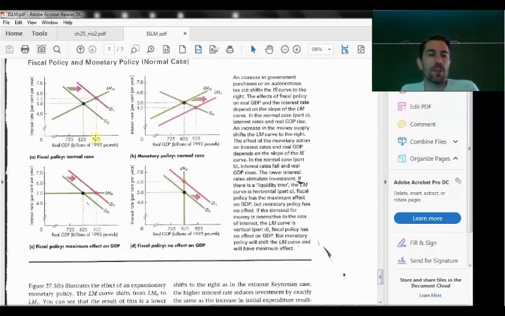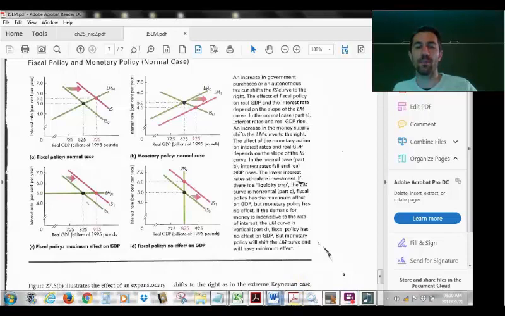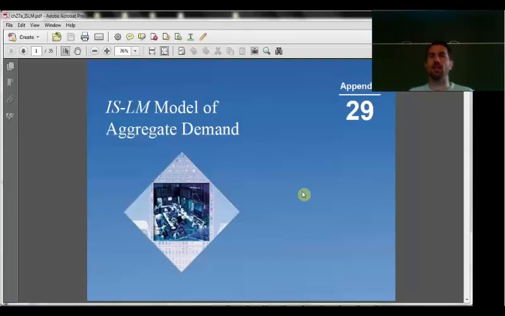So here we have two different examples. Here we have a shift in the IS curve through fiscal policy, showing the effects when we have an upward sloping LM, and showing the effects when we have a horizontal LM. Here we've got shifts of the LM curve, which represent monetary policy. We have a downward sloping IS, and we see the results. We have a vertical LM, and we shift the IS, and we see the results are slightly different. So that's the overview of the chapter in total, and the slides essentially follow exactly what is in that handout.